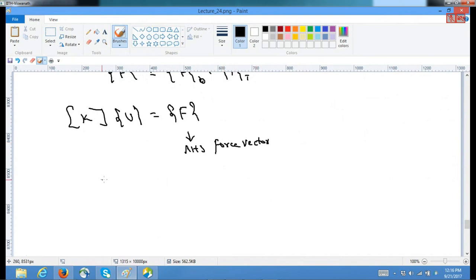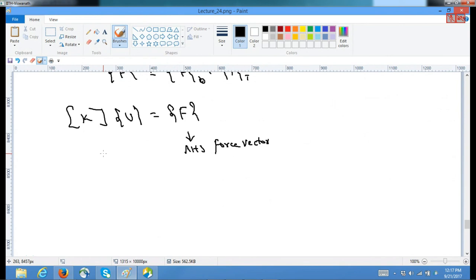So in the axisymmetric problems, we have completely defined at this point how to obtain the K matrix and how to obtain the F matrix for the given loading. Hence we are in a state very much similar to that of the plane stress and plane strain conditions, except the formulation is a little bit different: the B, D and F matrices look a little bit different from the previous class. Otherwise it is mostly similar.